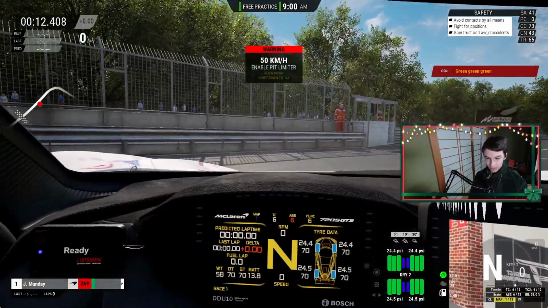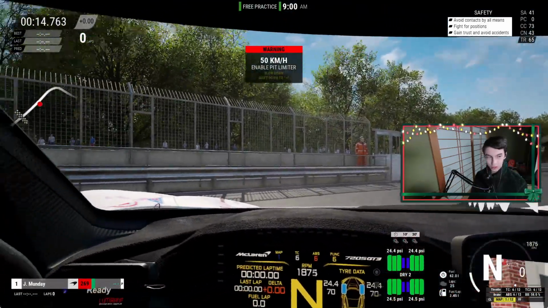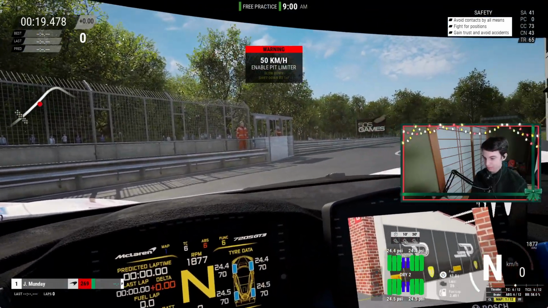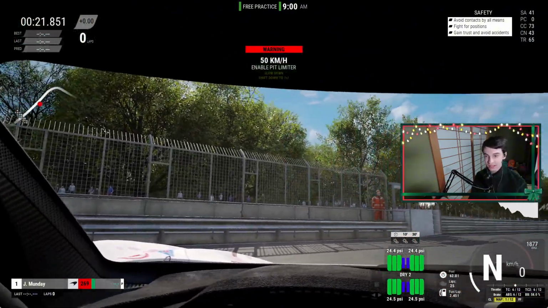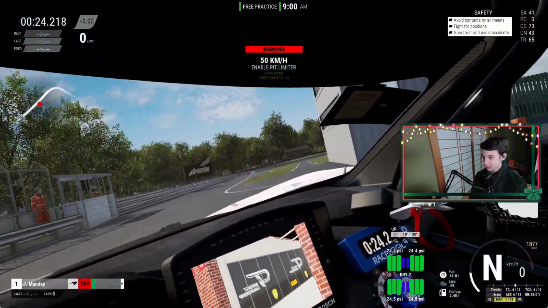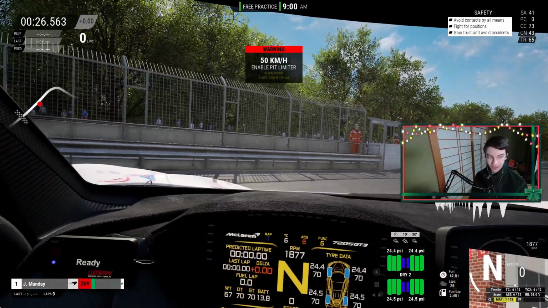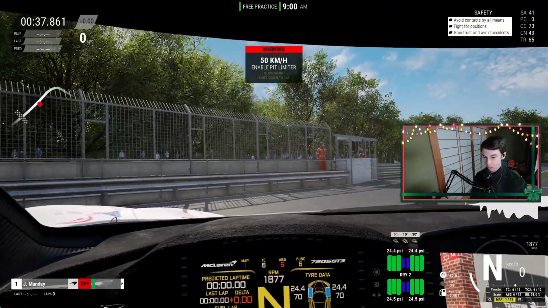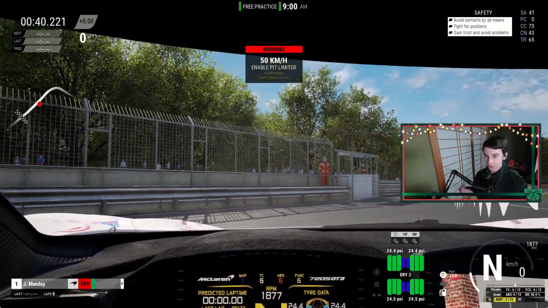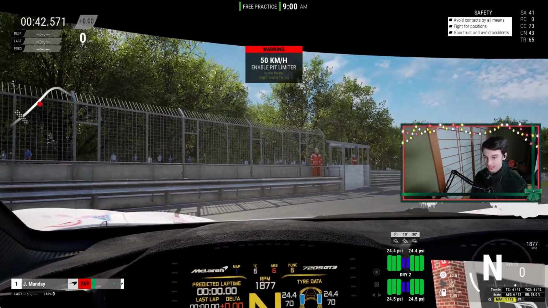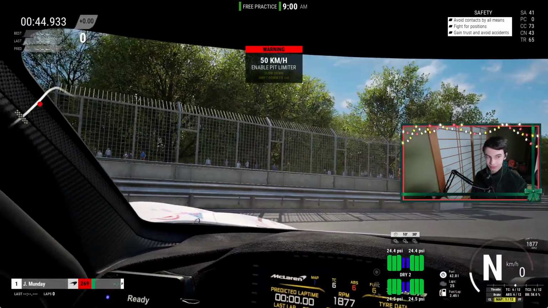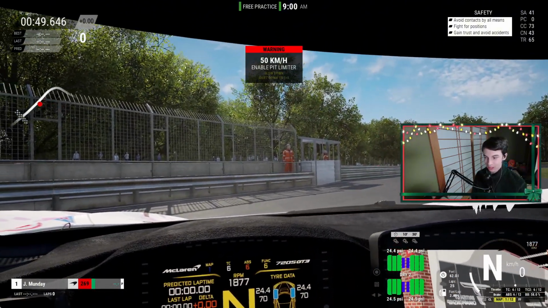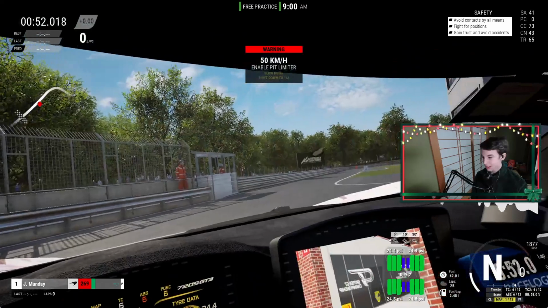Alright, and here we are in game. This is Assetto Corsa Competizione, and this is the 720S GT3 from McLaren. And as you can see, with no setup or configuration, it's just automatically tracking my face. One problem I had that you may have to consider is when I have my wheel set up here, it puts me further back away from the monitor. So because of that, it kind of started messing up when tracking my face because of how far away I was. So yes, that's just something to consider.